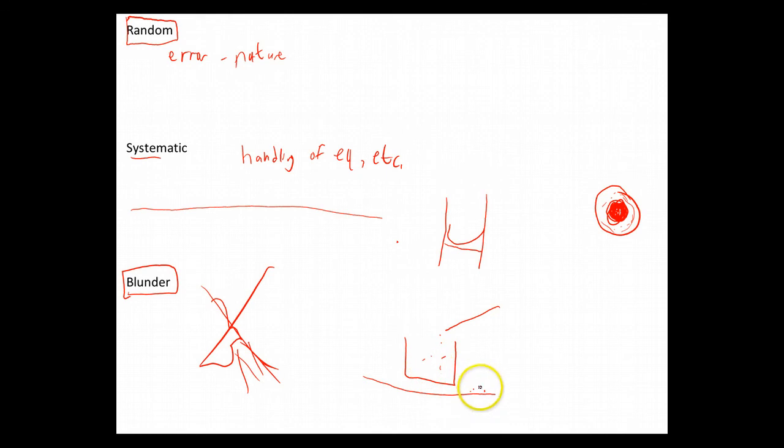Okay, so we're sprinkling that in. We didn't get any onto our pan because we were doing it properly and doing all of this outside of the balance and then setting it back into the balance for measurement. I know that you would never do something so silly as weighing things out and sprinkling it into your weighing vessel right there on your balance. But if you were that silly, you're probably going to be generating a blunder.